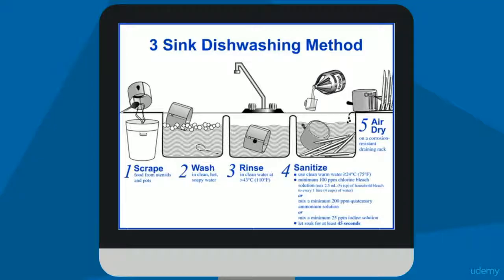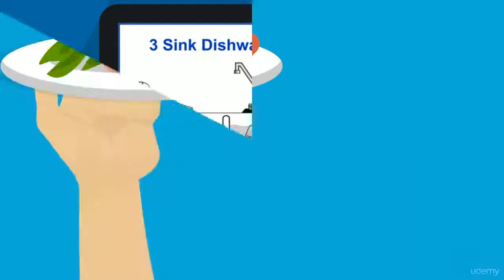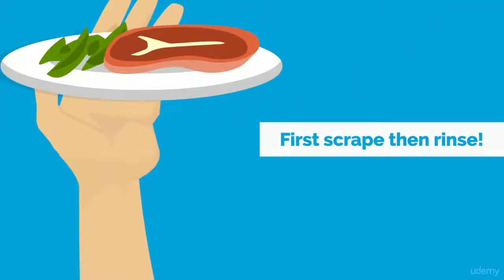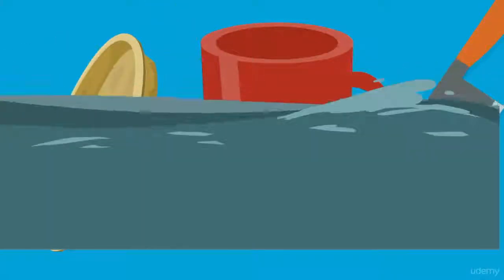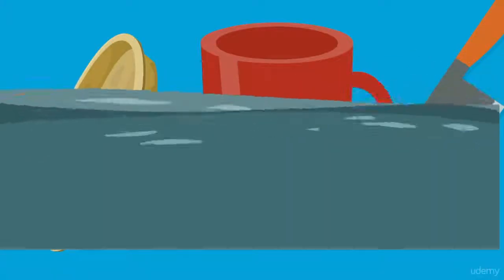Machine washing dishes or utensils follows a similar procedure. The dishwasher should first scrape and rinse items as needed, then load the items into the dishwasher rack so that the spray of water will reach all surfaces. The machine cleans the items with a detergent, then sanitizes them with either a hot water rinse of at least 180 degrees Fahrenheit or a chemical disinfectant.